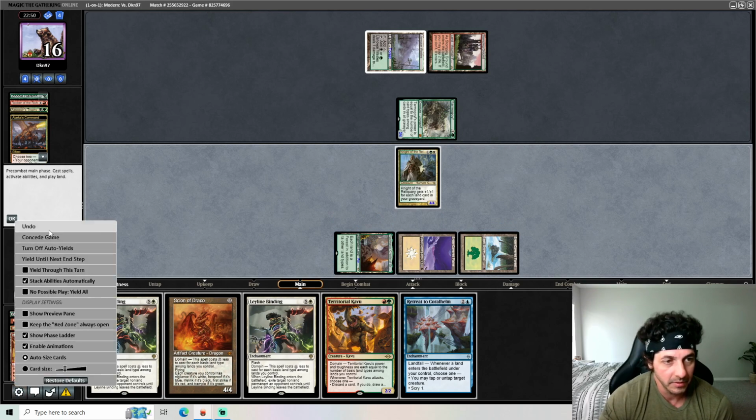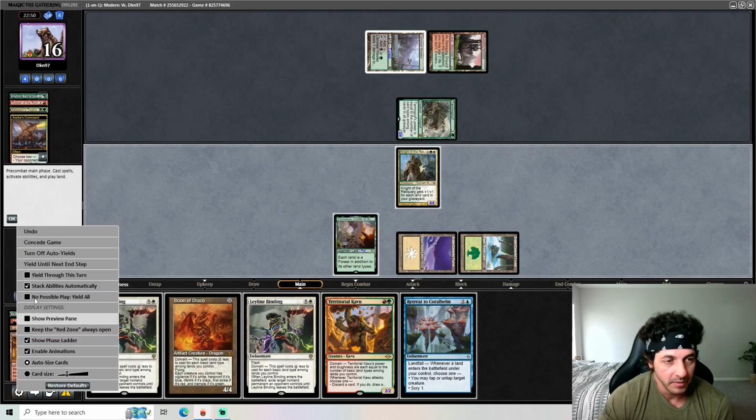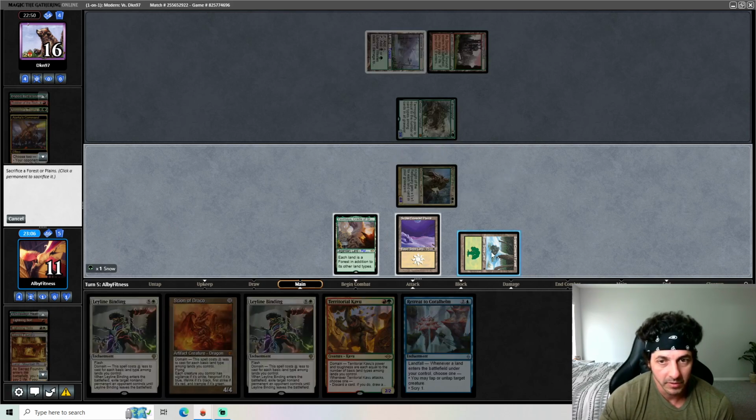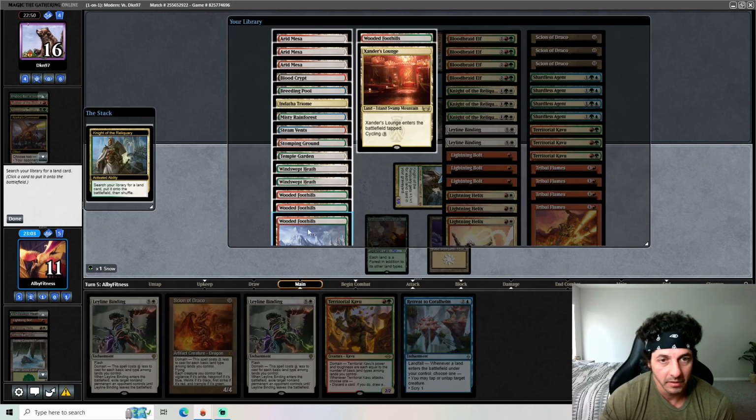What do we? Let's see. Let me think this through. Definitely have some options here. All right. So we need the Xander land. So that's what we're gonna do with this land. We'll grab. Where's Arid Mesa?